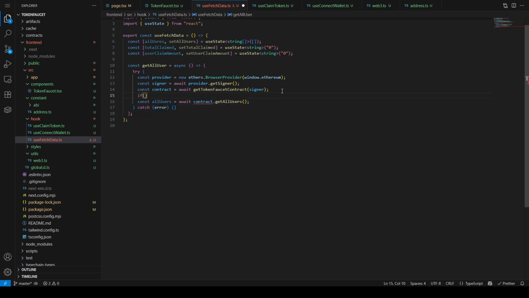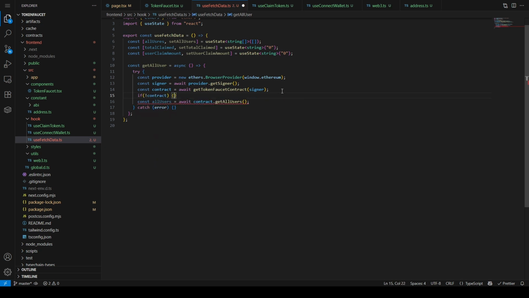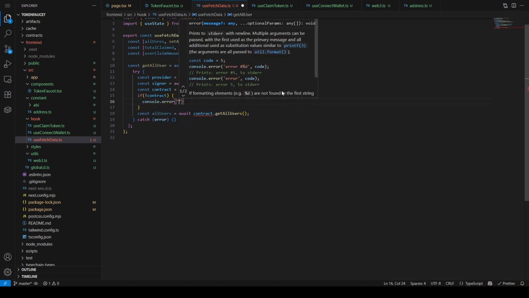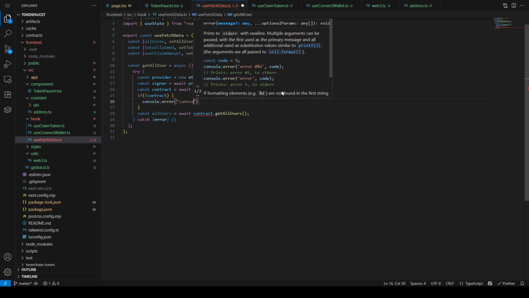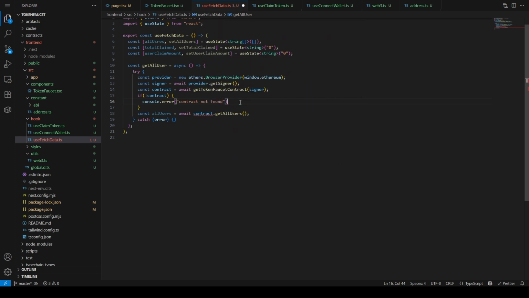So if we don't have contracts, we want to console dot error contract not found. So what do we have here?